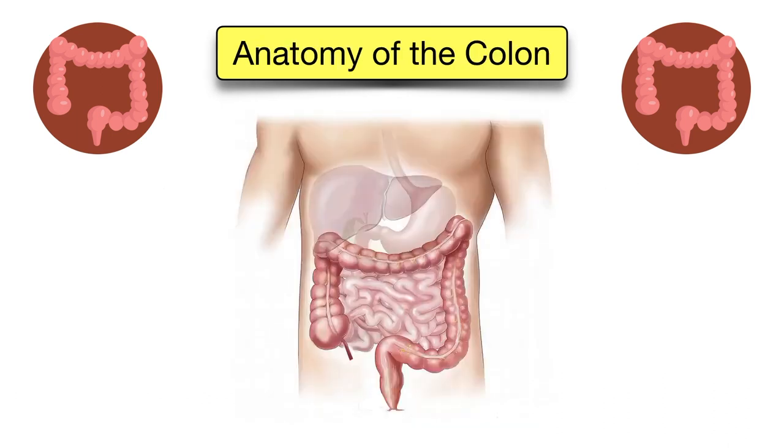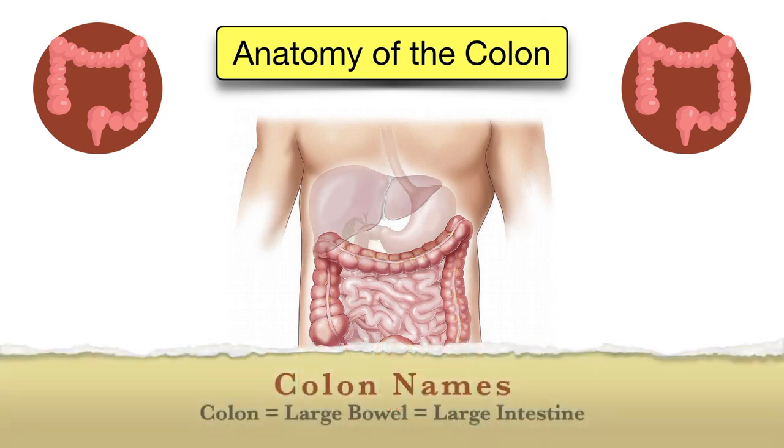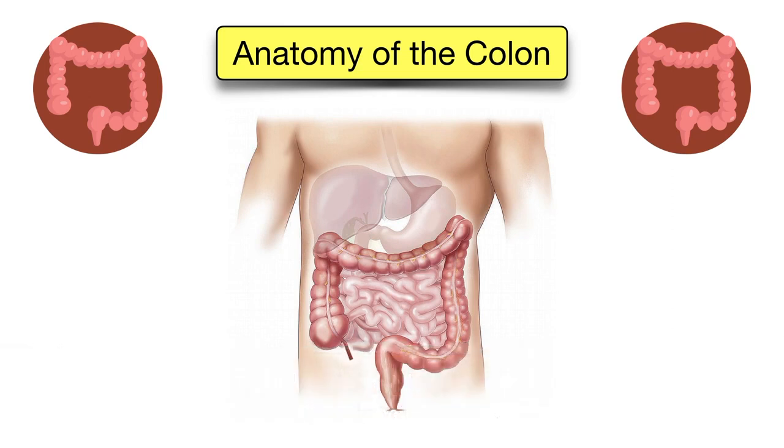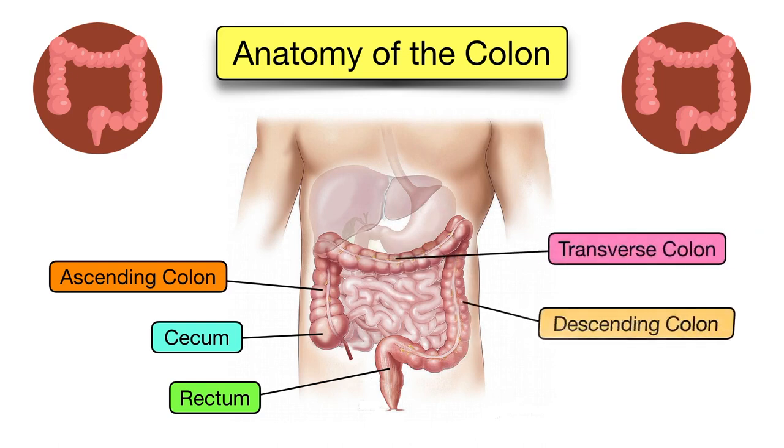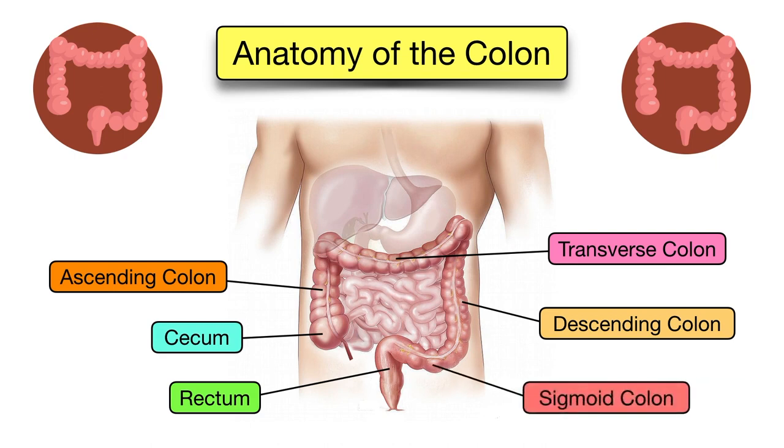In order to better understand diverticular disease, let's quickly review the anatomy of the colon along with the blood supply and function of the colon. The terms colon, large bowel, and large intestine all mean the same and can be used to describe the colon. The cecum is the pouch that forms the first part of the colon and connects the small intestine and large intestine. The rectum forms the last part of the colon. The colon stretches from the cecum to the rectum in 4 parts. Going in order, first we have the ascending colon, then the transverse colon, followed by the descending colon, and then the sigmoid colon, which connects to the rectum. On average, the colon is approximately 5 feet or 1.5 meters long.